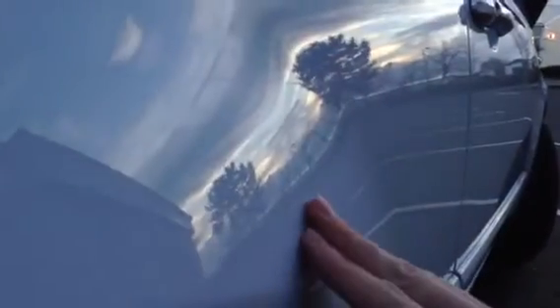Looking down the offside of the vehicle — very clean, no signs of any dinks, dents or any damage at all, which is great. Nice chrome mirror caps in great condition. The driver's door itself is very clean — a few little marks here and there just requiring some touch-up paint. You've got two quite large scratches towards the offside rear, but because of the flat blue colour they are quite hard to see. You have to put them in the light. They're not very deep though, so it shouldn't be too hard to get out. The door edge on the driver's door just requires a few little touch-ups — a very clean looking car overall.